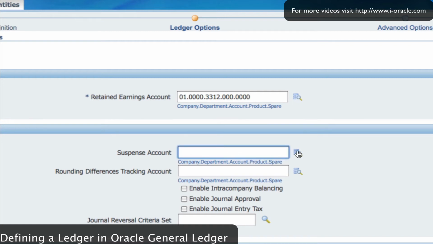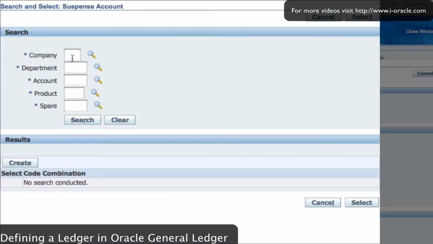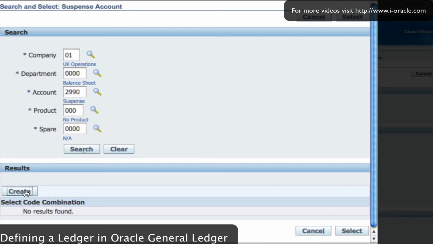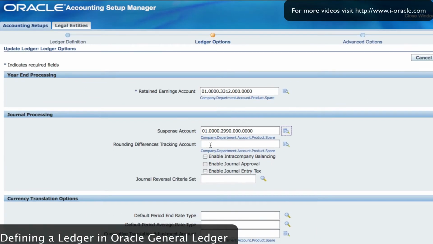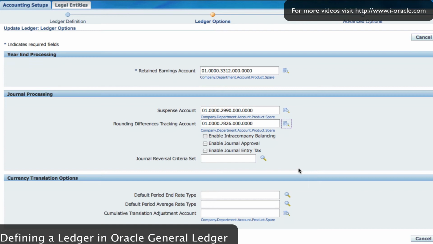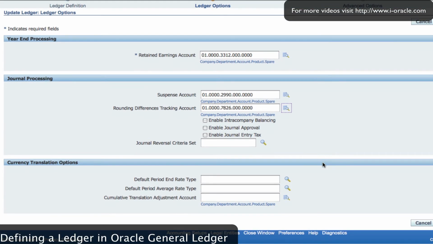For the suspense account, we're going to use again company 01. Search. We're going to use the Create button to dynamically create the account for us. So that's mainly for the journal processing. I'm not going to enable approvals. I'm not going to enable journal entry tags as well.